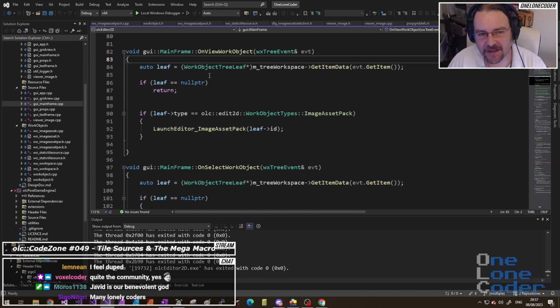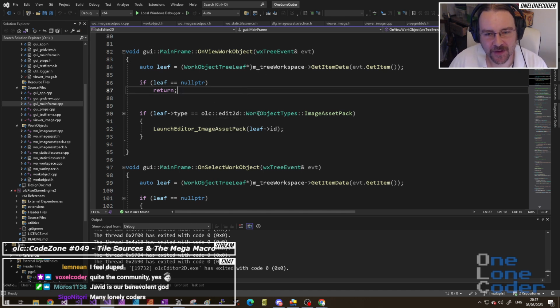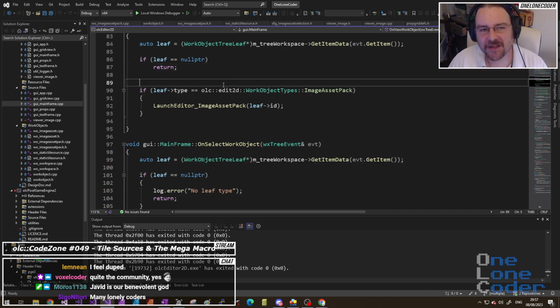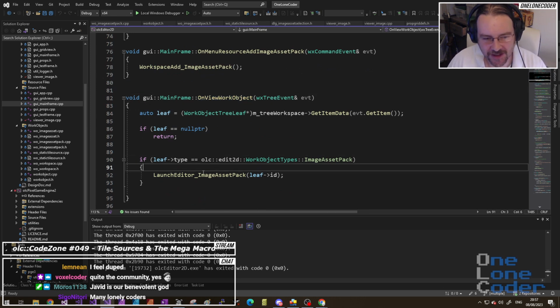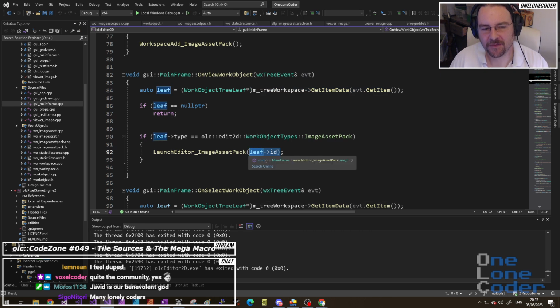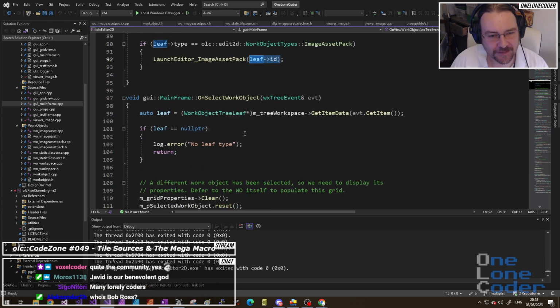So selecting the work object on the left hand side will change the properties, or that's the intention later on. And forcing the, it might be the other way around. Yes, sorry, I've got this the wrong way around. View work object launches something. There we are. So in this case, we've got a specific editor for the asset packs, which we've seen, this asset manager. It was called an asset manager, now it's not anymore. It's asset pack stuff. So it launches a specific editor by taking in that information and linking to it. Now, I like doing things this way because it means if I change something, I can open the same asset pack several times, and if I change it in one, that change then automatically propagates to all of the other instances. It's one of the advantages of using shared pointers everywhere.